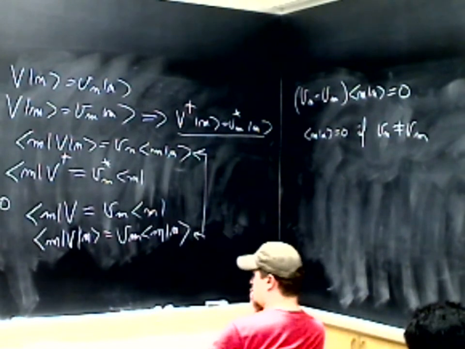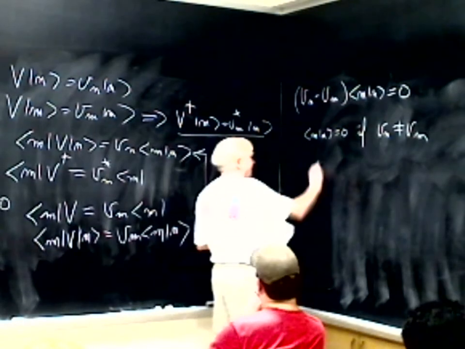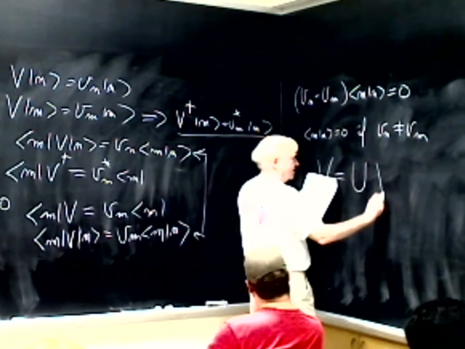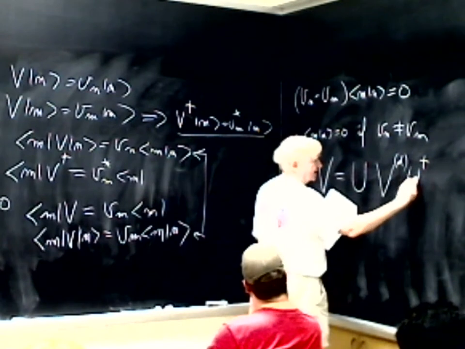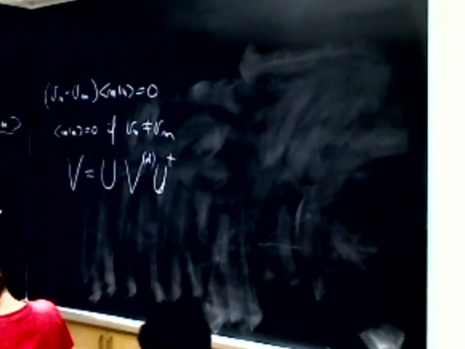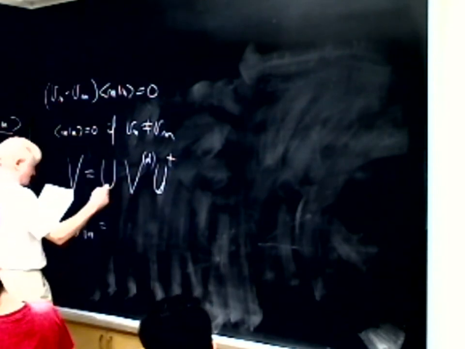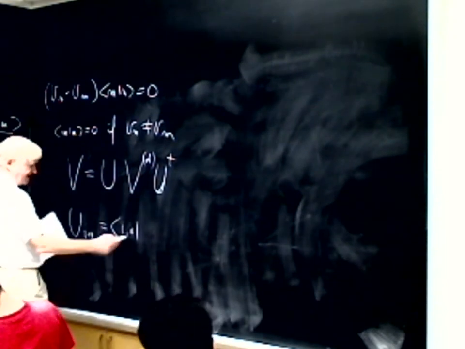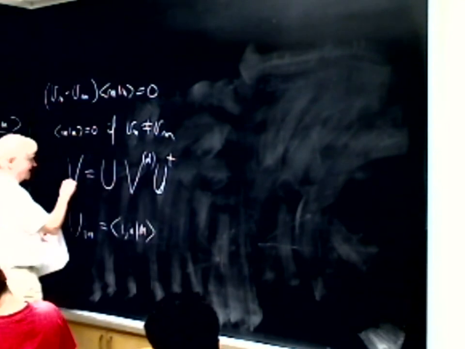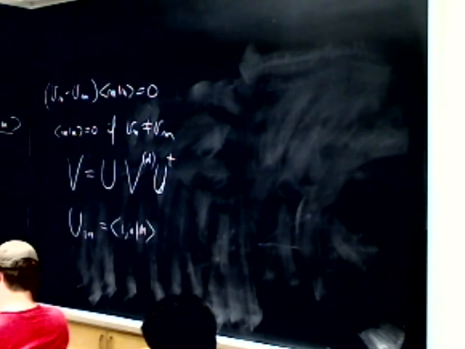Okay. And then that argument that I went through on those boards over there to show that a Hermitian matrix could be diagonalized by a unitary transformation, well, that also works. You can extend that to the case of a normal matrix, and then you get V = U V_D U dagger. So any normal matrix can be diagonalized by a unitary transformation. And as before, the nth column of this matrix U is just the inner product of the basis vectors of the ordinary basis with the eigenvectors of the matrix V. You just go through that same spiel that I went through there and repeat it. All right, any questions?